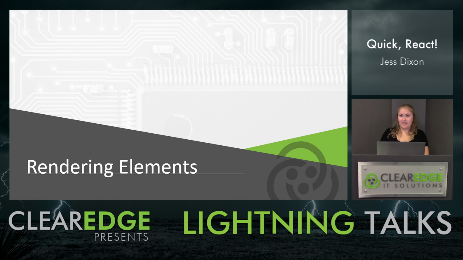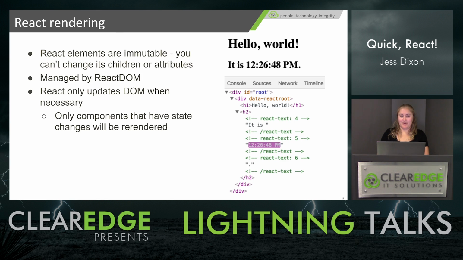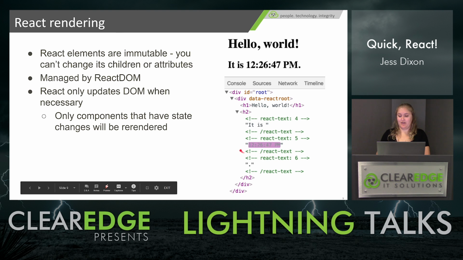Another cool thing about React is how it renders its elements. React DOM manages how everything is rendered, but it only updates the DOM when absolutely necessary. When a state changes is when you'll see the DOM change. Over here is an example. You see all the code, and just the time is changing when needed.